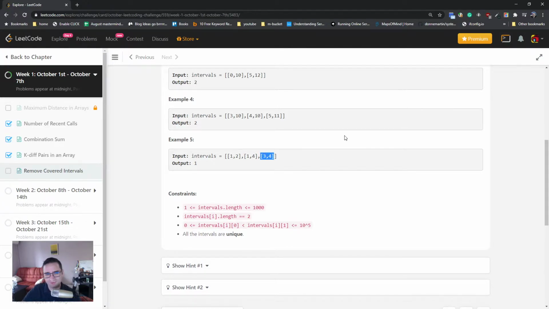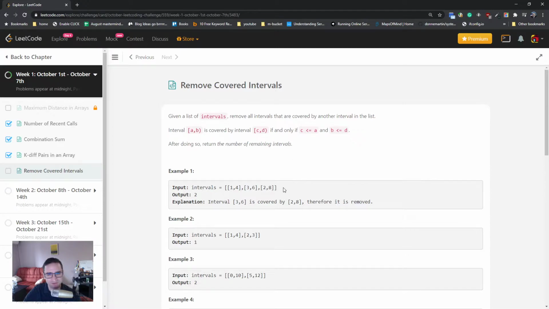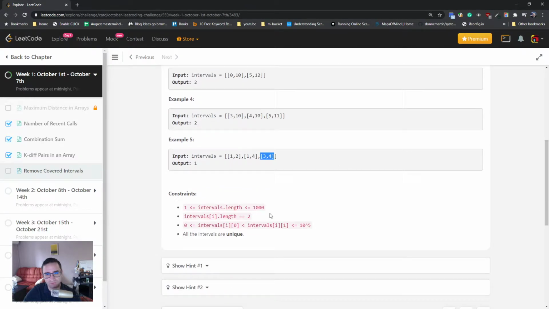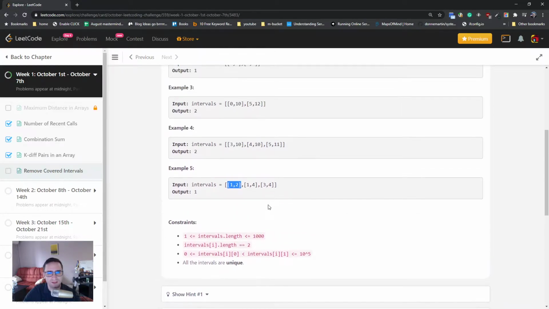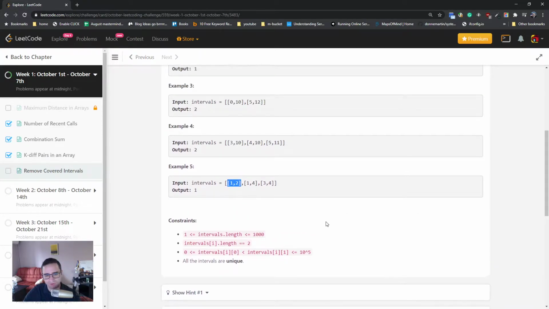I wonder why they keep using lists in these examples. I guess because lists or arrays are more general purpose than data structures, but it would make so much sense for this to be just a list of interval objects, like a class that has start and end inside, or a structure. But whatever.